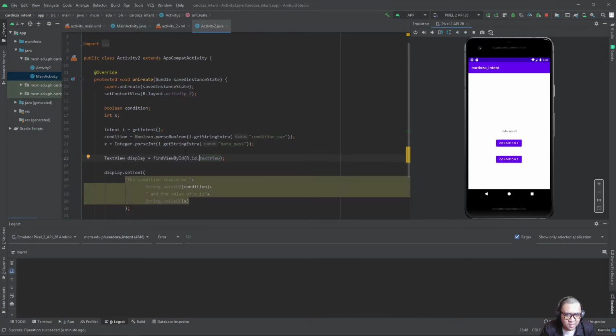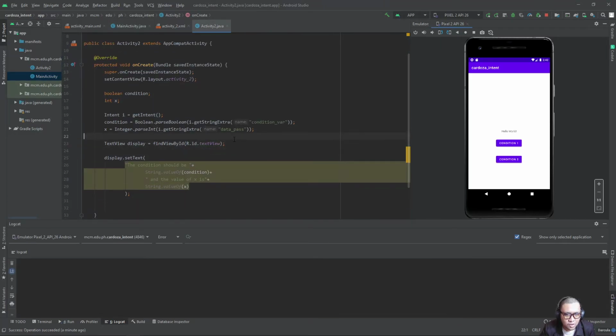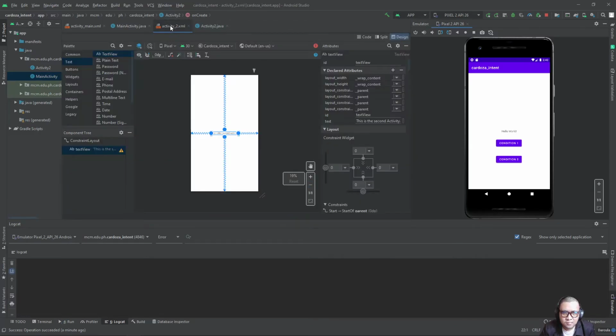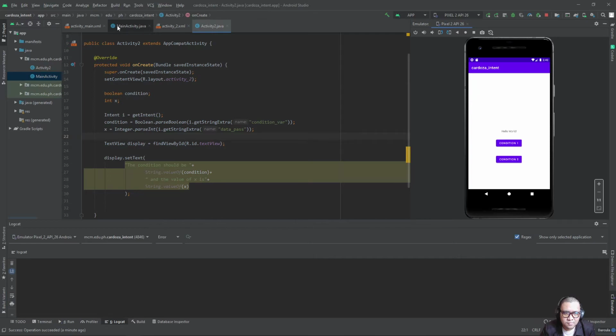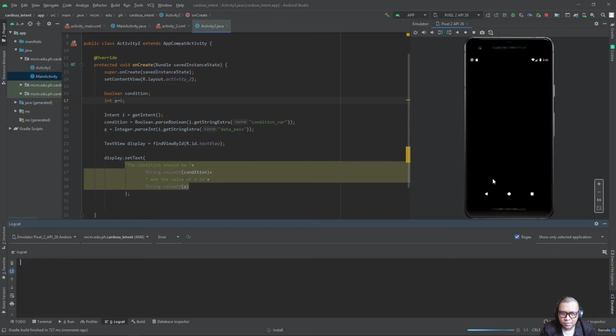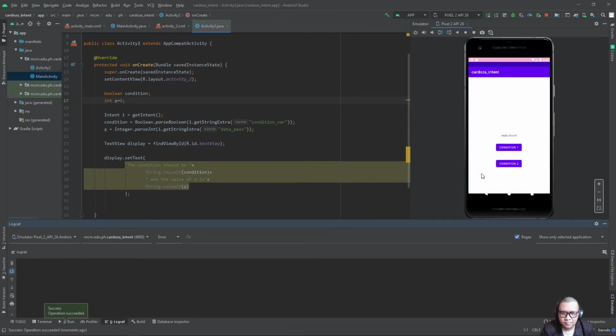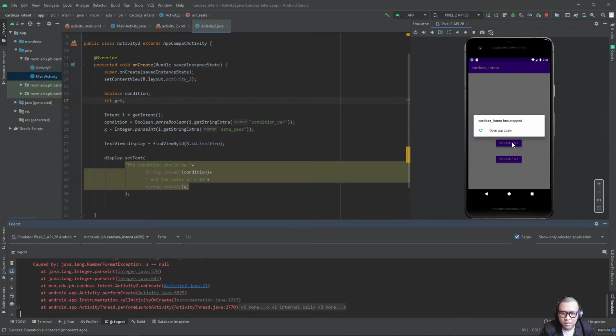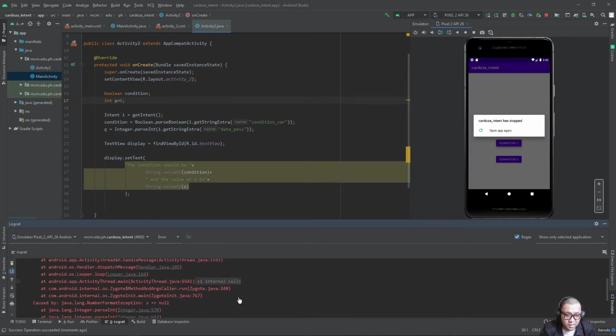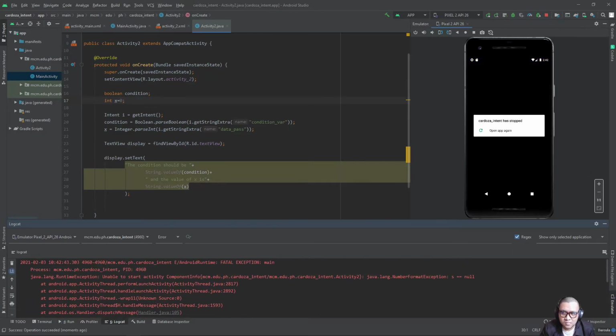So let's see here what caused the error. Again, let's try rerunning the code. So again, the error is still on line 21.